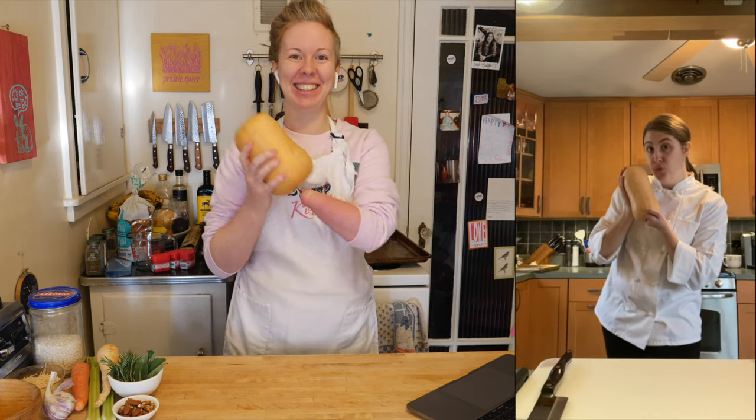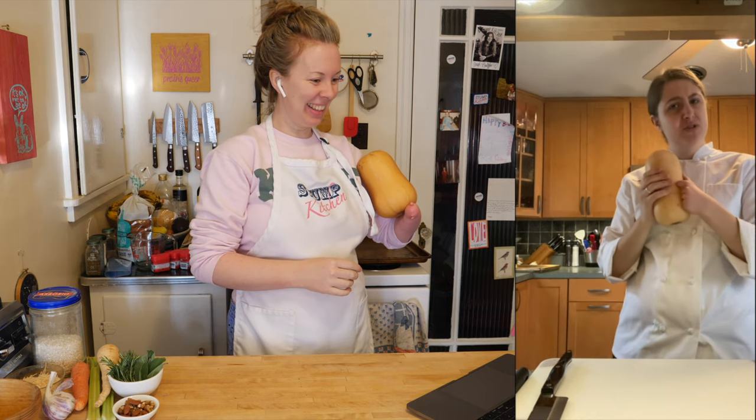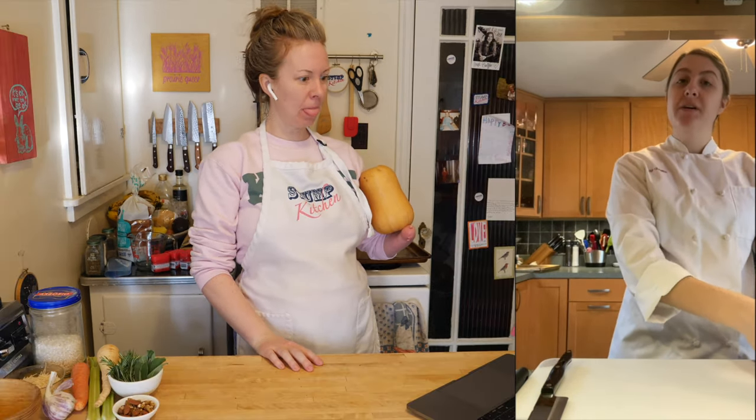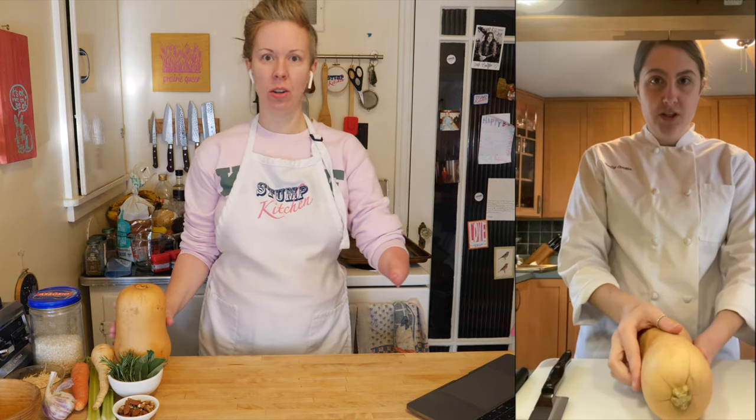To celebrate the holidays, we are gonna make a roasted root vegetable stuffed butternut squash, sitting on a bed of seasonal risotto, finished with a cranberry spice gastrique. Oh, that sounds amazing. To start us off, we have to cut this bad boy in half.